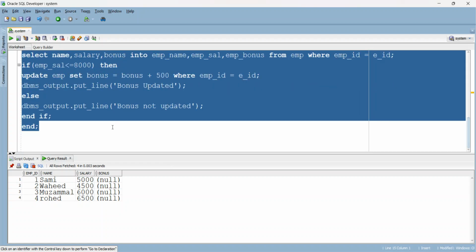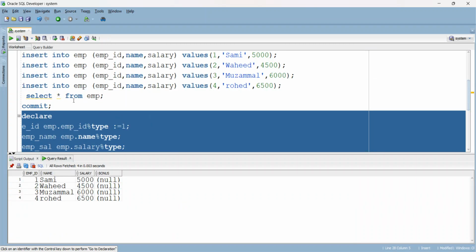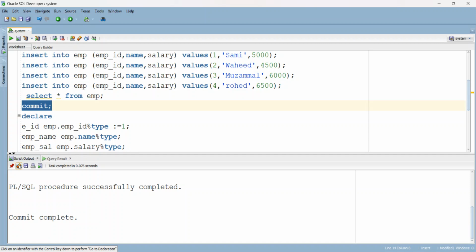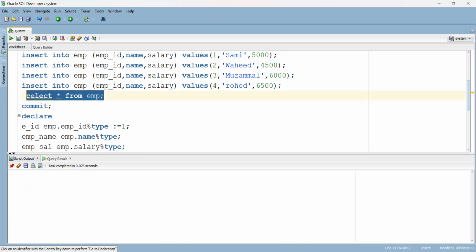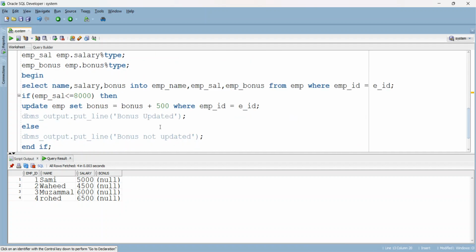So the condition comes through, bonus should be updated. Bonus updated. Now let me commit. Then execute this one and let me check. So we don't have anything on bonus currently.